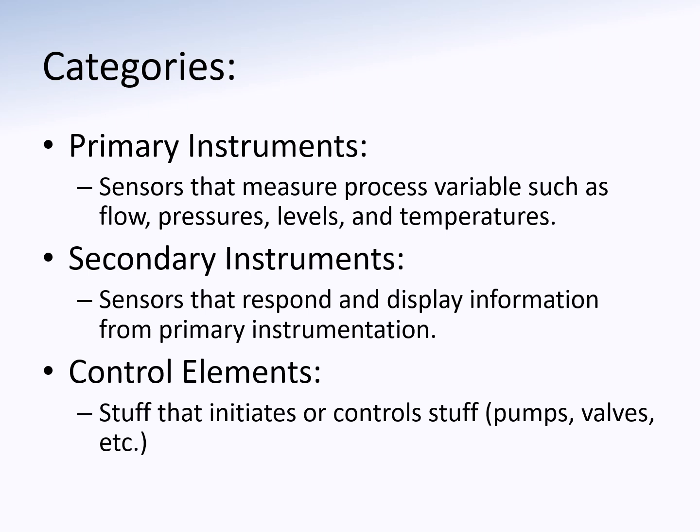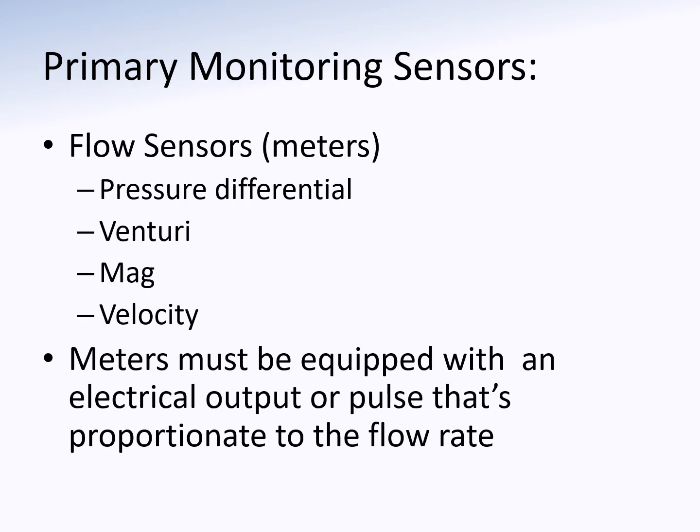And then you get the control element, right? And that's going to be what controls the pump. That'll be almost like your fuses, if you will, right? That will monitor the electrical current going into your pumps, motors, and so those are the three different categories that we'll be discussing. Primary monitoring, you've got flow sensors, right, for meters.